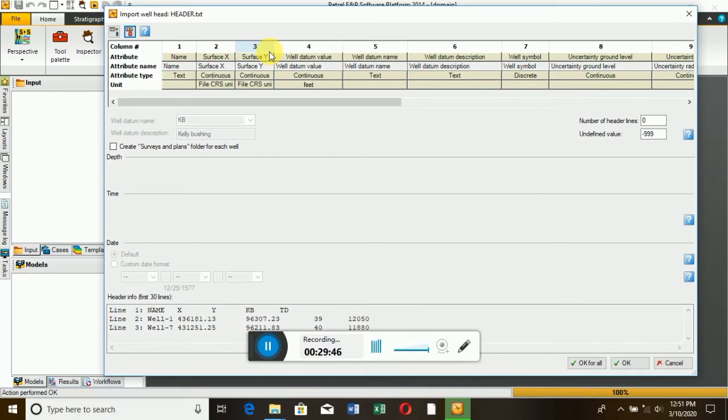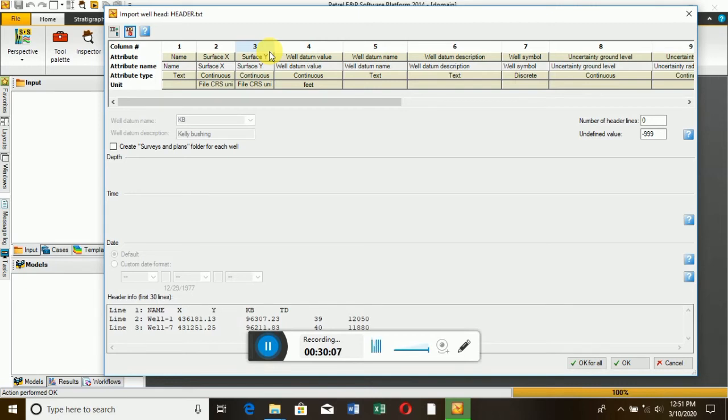So your next point is KB. Your KB here means well datum value. So which is what you have in your column 4. Your KB means well datum value. That's what you have in your column 4. And your column 5 actually is your total depth.